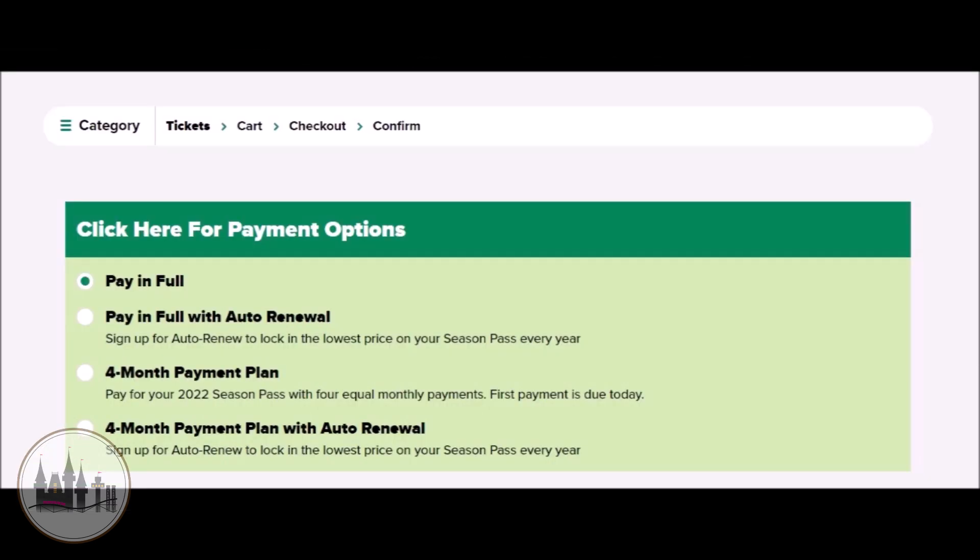There are three steps you will need to follow after purchasing your Season Pass. The first thing you will need to do is print out the certificate that will be emailed to you. A couple of minutes after you buy your pass, you should receive an email from Hersheypark with your Season Pass attached. You will need to scroll all the way down in your email until you find the attachment with the certificate, and you will need to print that out so you can present it at Guest Services.